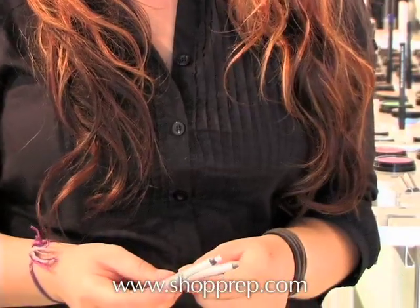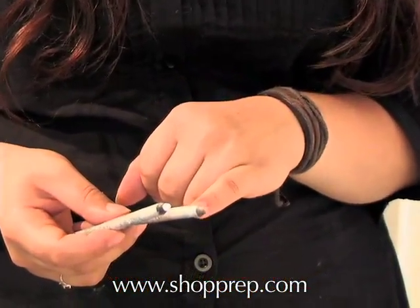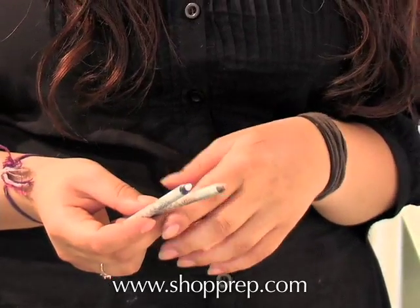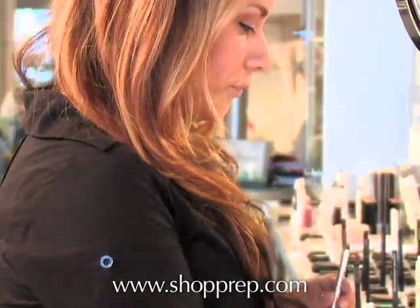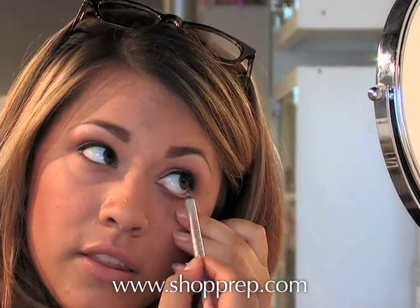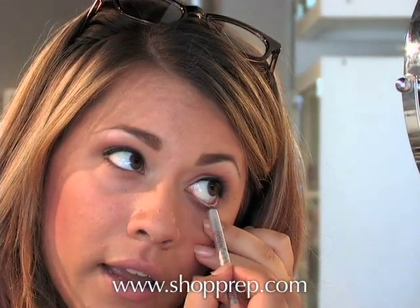The next step is to do a light color on the lower slip of your eye. You can either do a peach or a flesh tone color or a white color. White is going to be a more intense, dramatic light, where peach is going to be a bit more natural. Today I'm going to do the flesh tone color. You're going to gently pull, very, very gently, on the underneath of your eye and apply this flesh tone color to the lower rim of your eye.